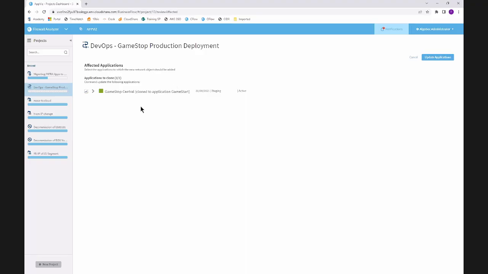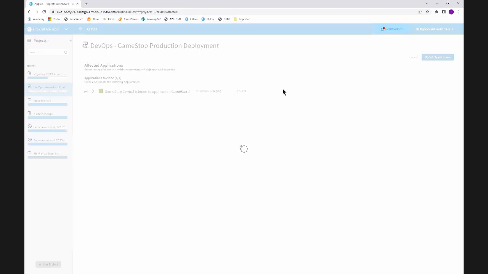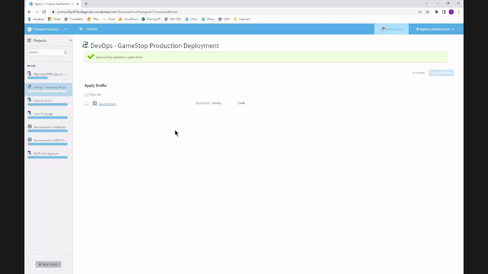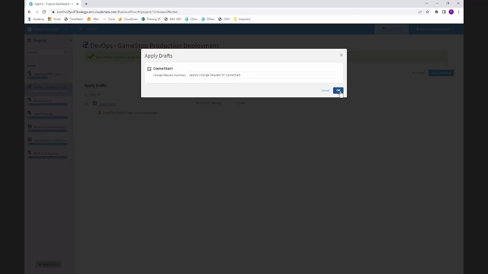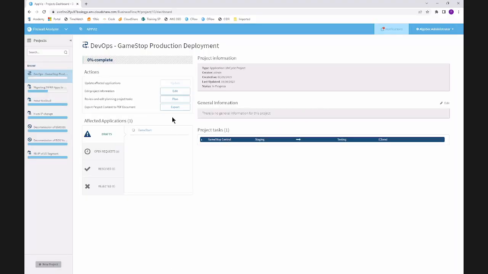We're going to actually clone our application and move it somewhere else. So this is the application we want to do. We've selected it and update application. We're at the stage of choosing what we want to do. Very good. We can apply the drafts. There's one draft to apply. So apply selected. It's going to then go away and perform all those tasks. So it's creating a draft for me.